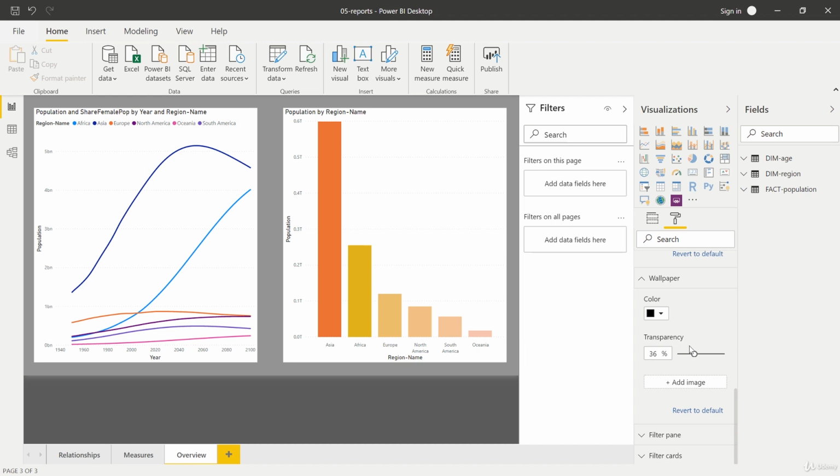So with that, you can individually tailor the look of your report, and very important, this of course also allows you to really go away from this default white background thing and to create really nice looking pages in the end. Besides that, you have the option to specify the filter pane. The filter pane is this part right here, so this column here. This will become important later when we are able to publish our reports to Power BI Pro, because then you can define whether a filter should be available for other people or not.